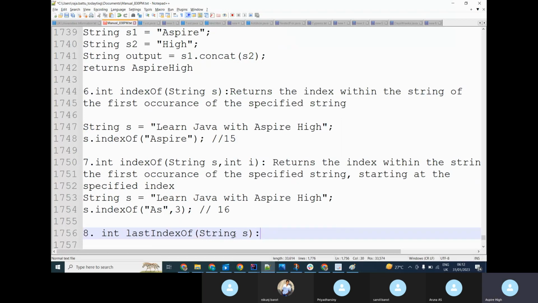What will be the result of this one? For the specified string, it returns the index within the string of the last occurrence of the specified string. 26.